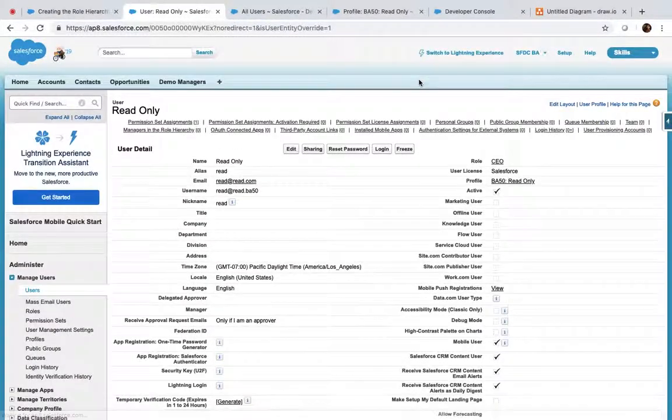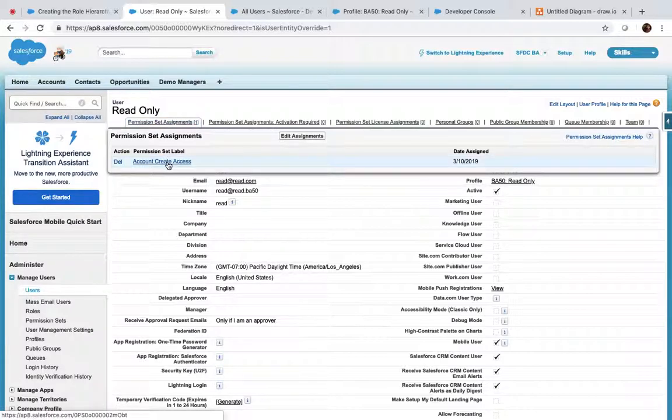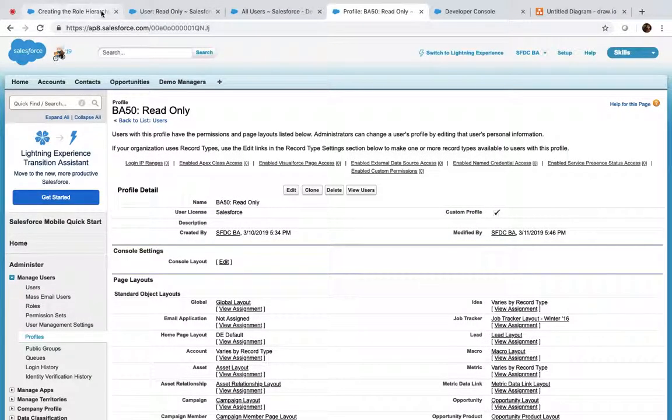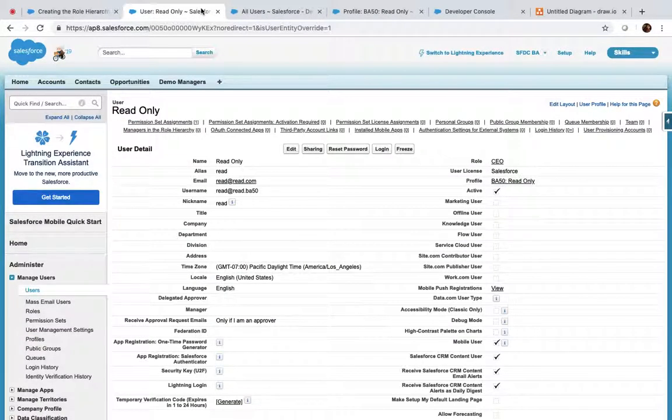So it means I have only create access, but this profile user, account read only, has no edit access, right? I removed it, you have only create access, no edit access on the account. Now tell me, as a system administrator, I have edit access to my accounts. But what about read only? The read only user will also get the same edit access because the subordinate has edit on the record.